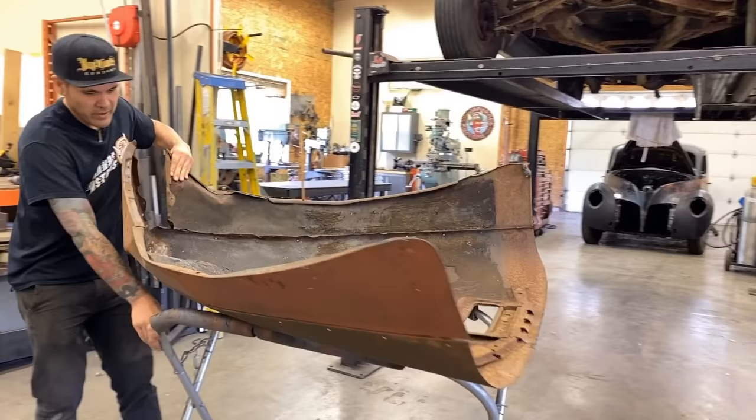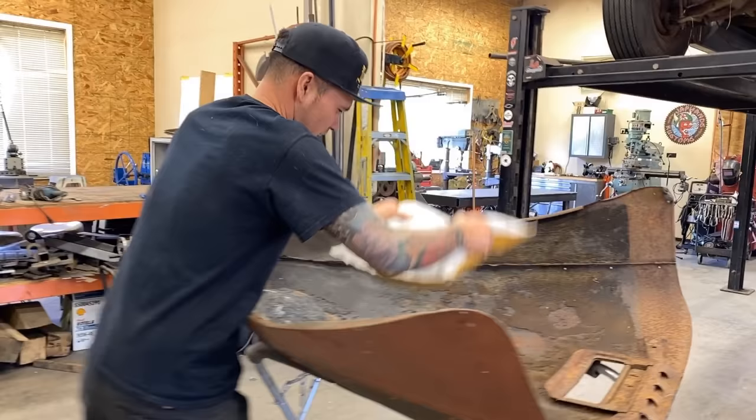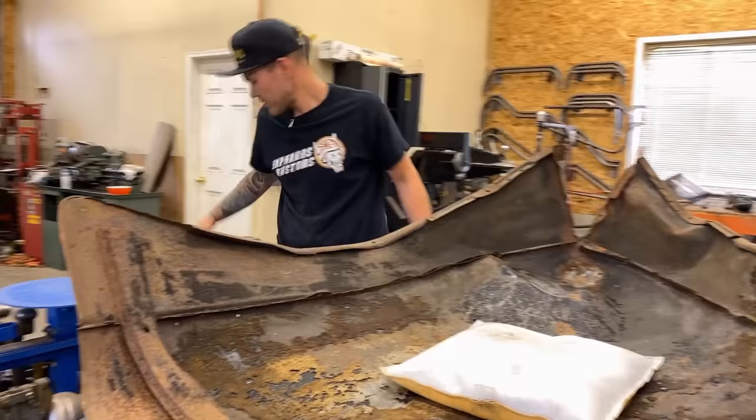So the first thing I'm gonna do is just get caught on the hood here. That's the first thing I did. I'm just gonna put my heavy sandbag right in the middle there, give it some weight, and then I'm gonna start with a soft hammer banging most of this dent out. Just trying to get it closer to the shape we want.